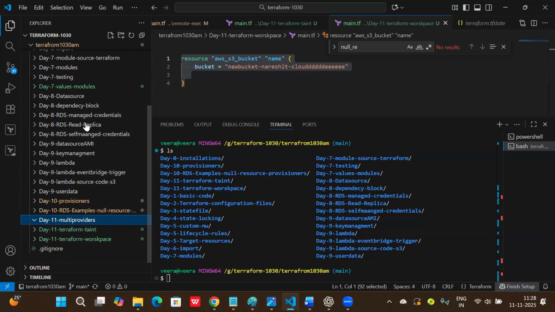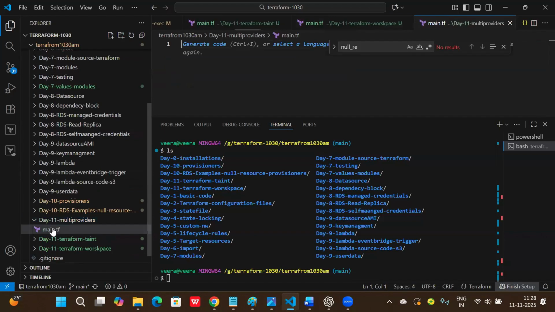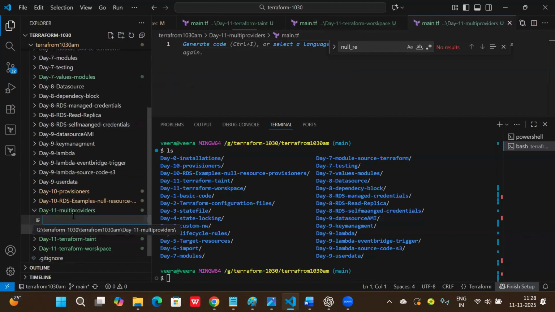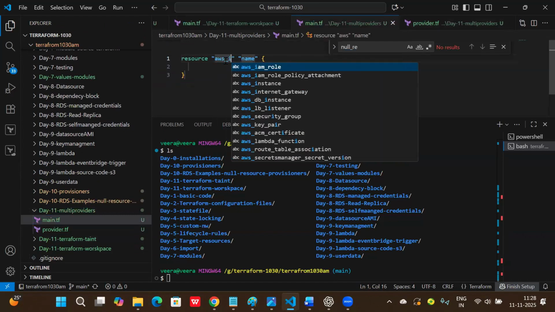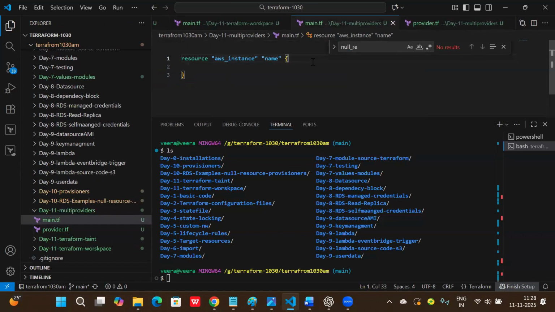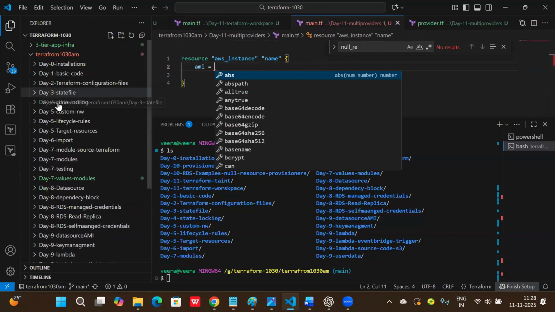Multi providers. So the multi-provider concept is, guys, I'm adding a provider block also. For example, I'm writing two resource blocks, AWS instance, AMI ID. So let's take AMI ID here.